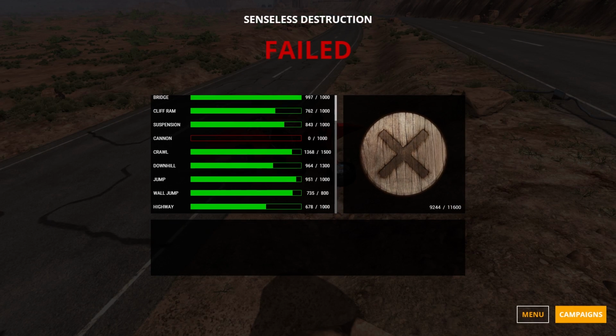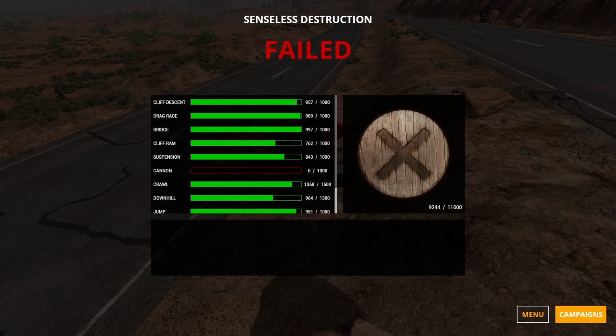Apparently, it only takes the last run you use, so that means my highway run was garbage, my canyon one was garbage, my downhill one was garbage. All these runs that were a lot better, it only took the one that hit continue. They should really make it where it takes your best run. Oh well, that'll do it for Senseless Destruction and BeamNG.drive.